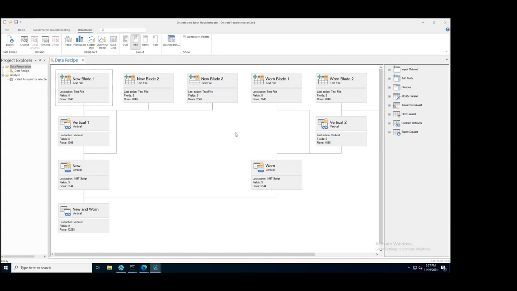So the entire objective of this analysis will be to determine whether we can define a framework and define this fingerprint, which is indeed characteristic of the new blade. Then what we would like to do, and hope to see, is a visual deviation and a visual degradation of the data over time to indicate to us that our framework is correct. We can actually predict and infer whether a blade is degrading in health over time. Similar to last time, we're pulling in different data sets, aggregating and combining them, and we eventually end up with a data set which combines information about new and worn blades. All right, so we can load this data in.